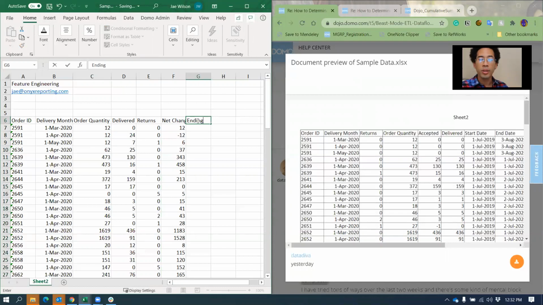Was the order closed? Well, in order to understand order close, we need to calculate ending balance. Ending balance being the cumulative sum of net change for that order. So cumulative sum, that's going to be 12.